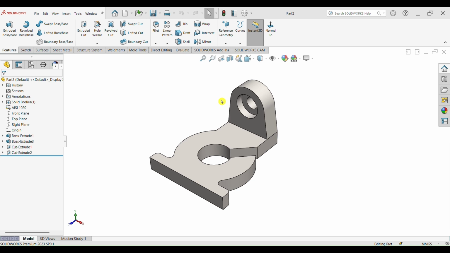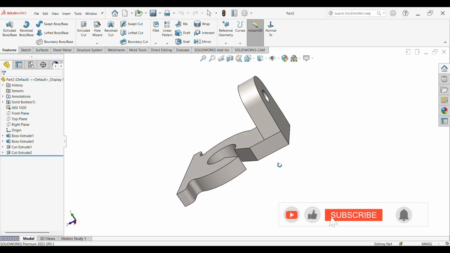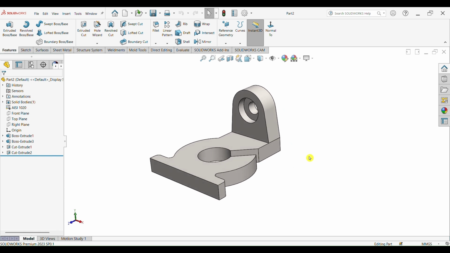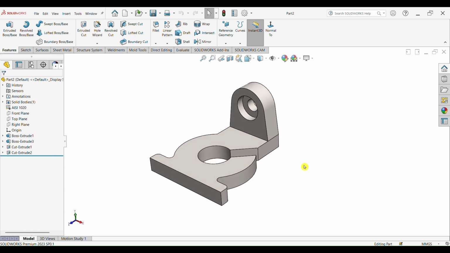Hello everyone and welcome back to exercise number 25 of the SolidWorks Basic Tutorial Series. In this video, we're going to be designing a switch base. Now, in implementing this within SolidWorks, we are going to be using many of the SolidWorks features such as the extruded boss base feature and extruded cut feature.